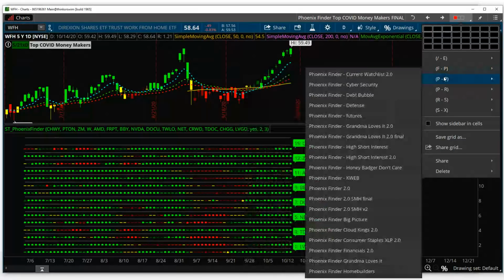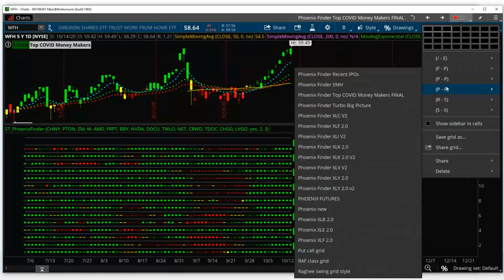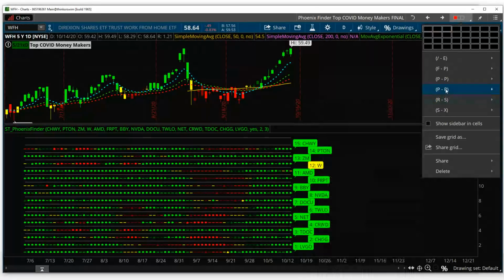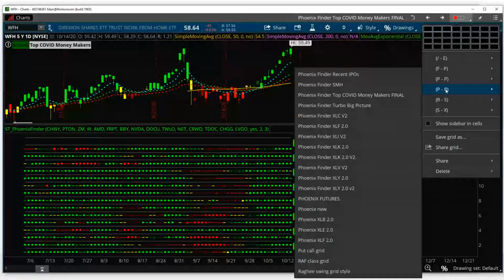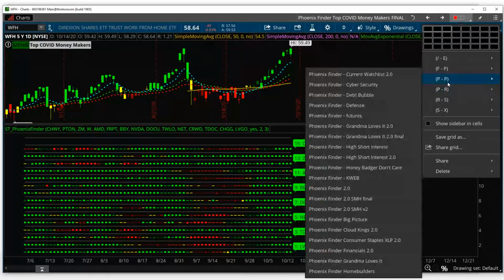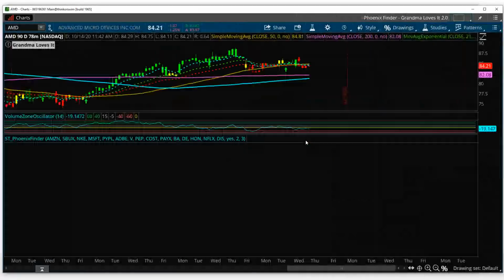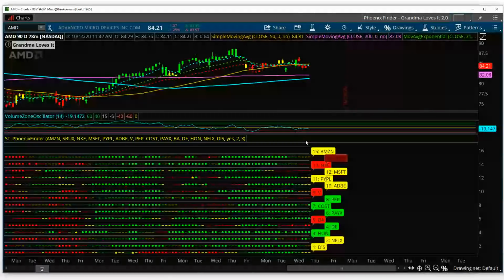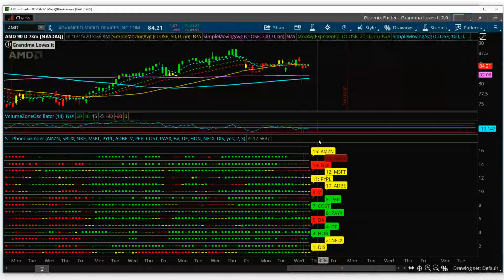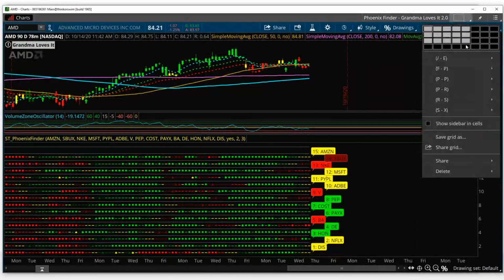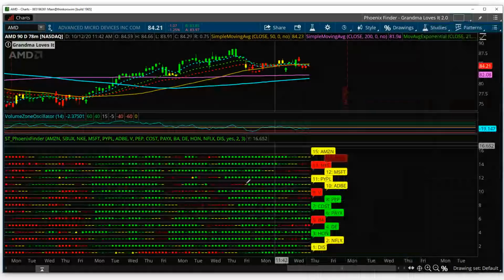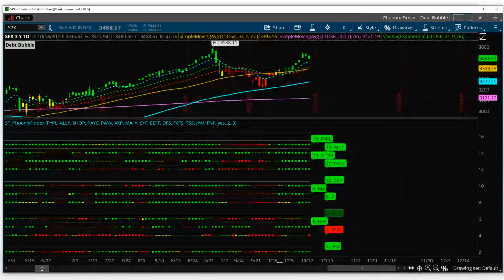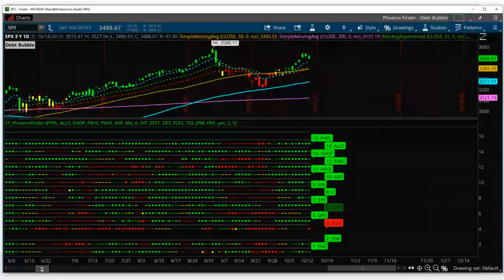If you want a transports list, I'm happy to make you a transports list. If there's another list that y'all want, I can definitely do that. I don't think I have a transports list, but I'm happy to make a transports list and the airliners list. If you guys want a downside list, I can definitely make one. But I have tons of lists in here. I've got the Grandma Loves It list. This is one of my favorite lists because these are large cap stocks that I like to use. And then I've got the debt bubble, cybersecurity. There's multiple different lists in here, and you can make your own too.